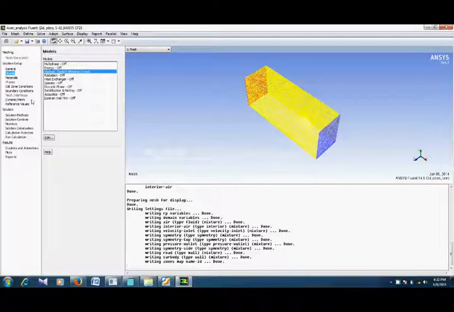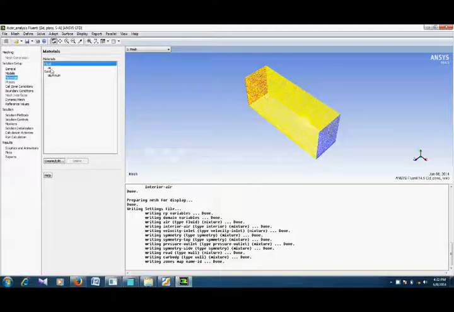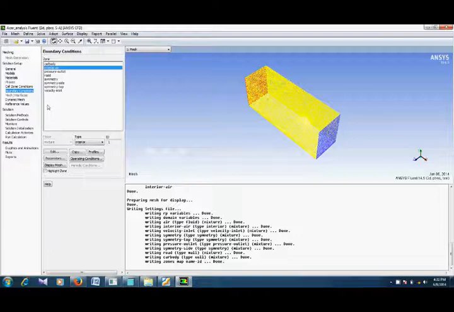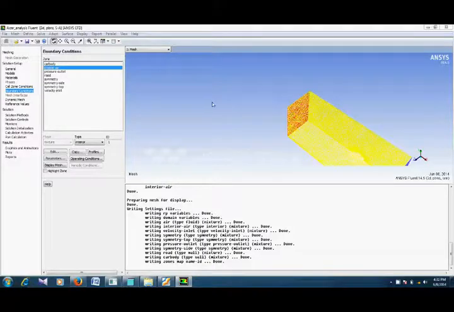We click OK. Now material, you should select fluid is air, and solid is aluminum by default. You can change it to any other material if you like. Similarly, in the boundary conditions, we have specified names to each of our surfaces. Now they have been loaded over here.